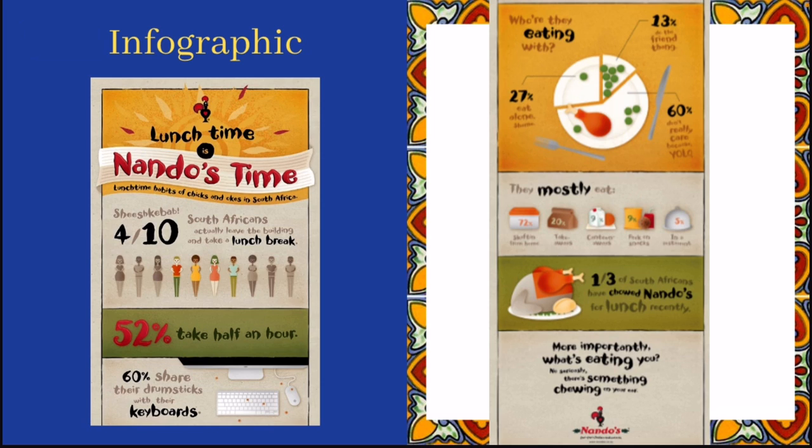If I was the viewer looking at this directly for the first time, my look will be straight at the plate here, because it's the biggest illustration and it has the biggest typography and the information is much clearer. So you would already have a basis of an idea of what this infographic is about, which is lunchtime in South Africa.